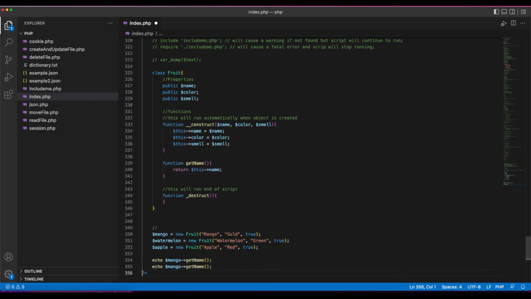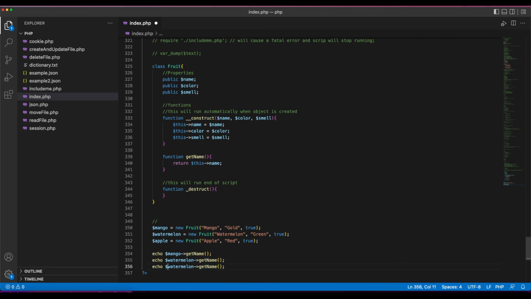And then on the next line, we'll do the next one, which is watermelon, and then the last one, which is apple. But I want to separate all of these by a new line, so I'm going to do that by just adding BR to two of these, so right here and right here.